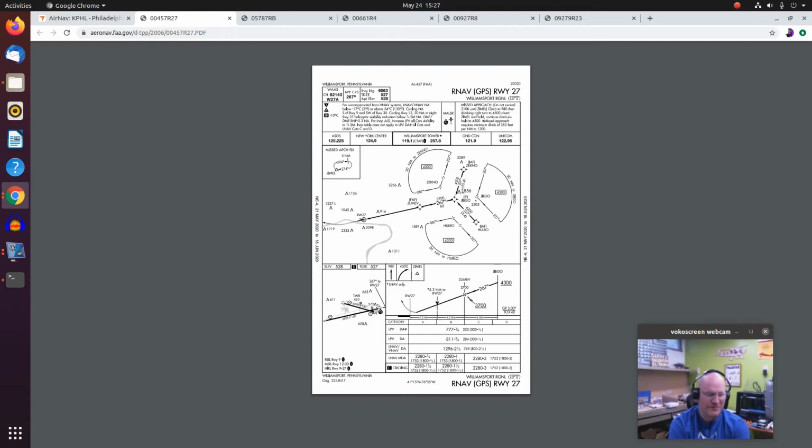Okay, so we talked a little bit about the different plan views. And then we said, some of the newer ones are going to have this terminal area arrival format, the TAA. And that format is where you have these fixes and the altitudes, kind of like what we have here into Williamsport. And that's sort of like the latest and greatest format. And that's something that you might see a lot of things moving toward.